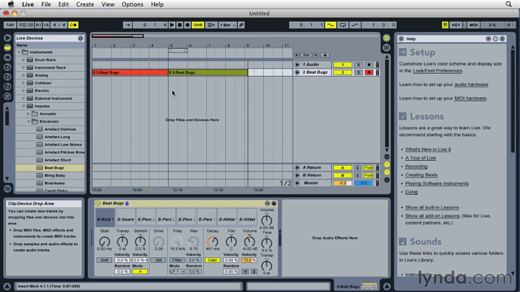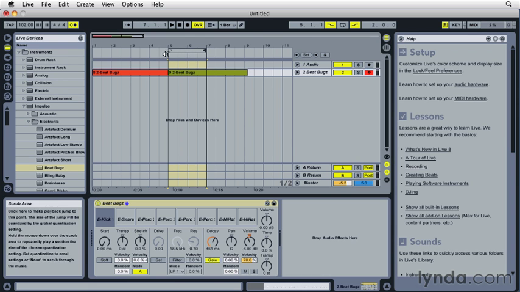Now if there was a mistake there, I'm going to want to get in and out and not record over what was previously recorded or after that. So instead of just enabling the punch in point, I'm also going to enable a punch out point. And those points will be determined by the start and end points of my loop brace. So I can either click and drag the ends of those up here in the beat time ruler, or I can set those points up here in the control bar. So we can see that my in point is at bar 5 and my out point is 2 bars later.